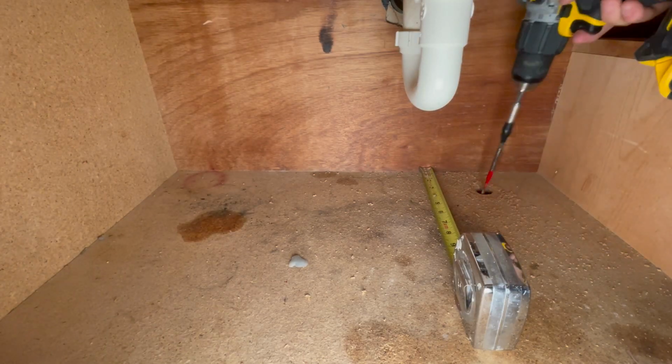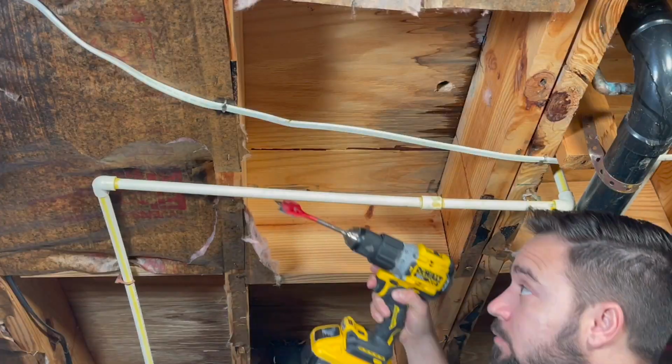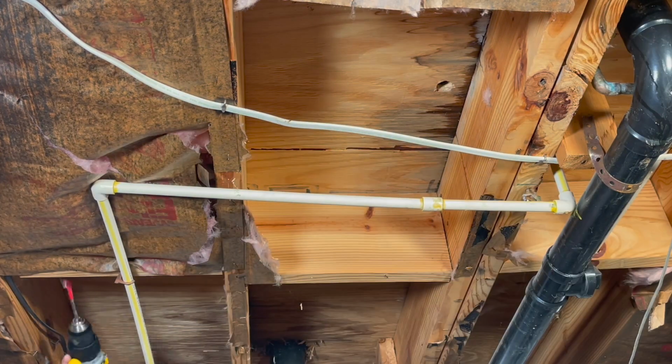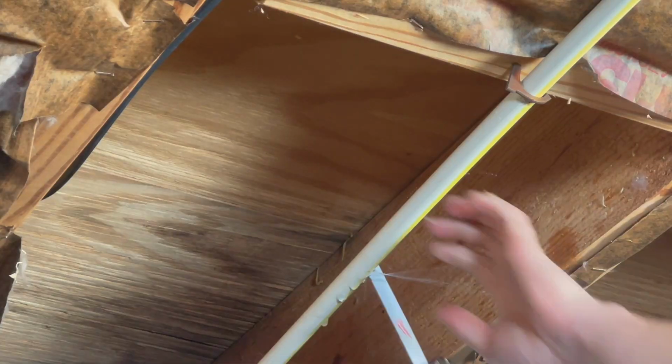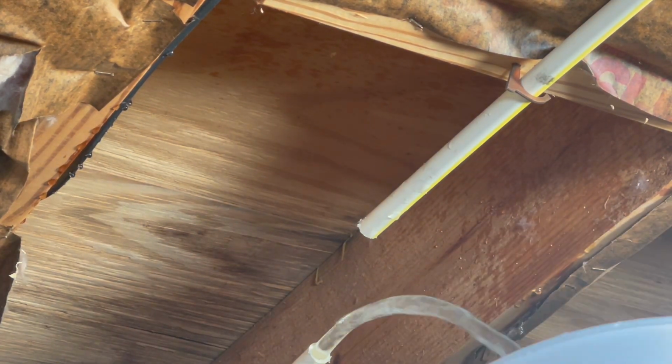First thing we did here was getting a couple 3/4 inch holes drilled inside the cabinet. And since we're gonna run new piping for this project, I drew a couple holes on the joist so we can run them up in the ceiling. I went ahead and cut and drained the hot water line.